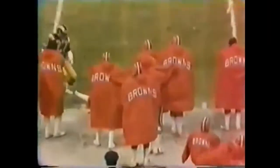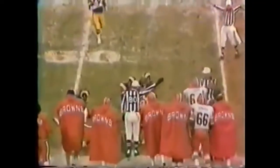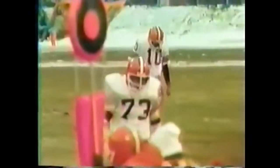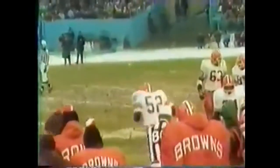Under a rush, he just got it off, and it's picked off. So on a heavy rush, David Mays throws it away, and it is speared by Monty Jackson. And so Jackson being mobbed by his teammates, and the Wolves are baying at Dave Mays. That's one of those interceptions where when the players are in the locker room, they give it all to the defensive line because the rush is really responsible for that interception.